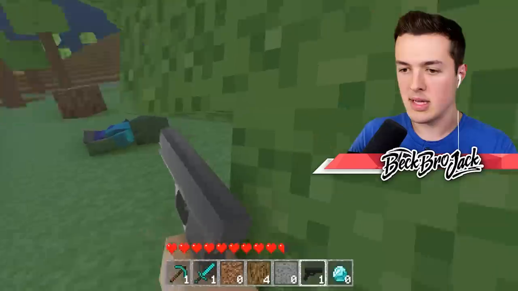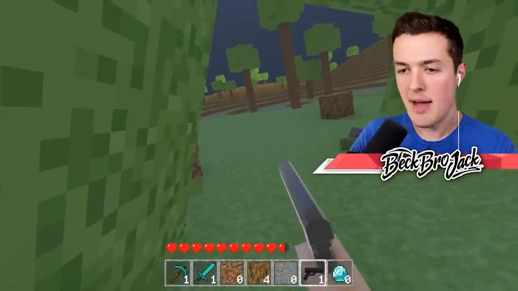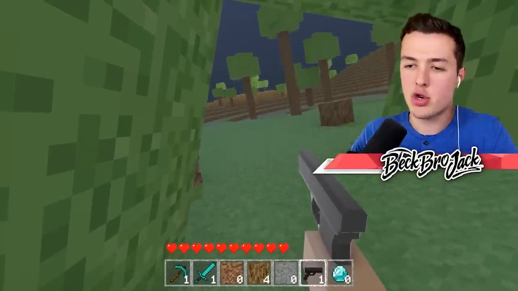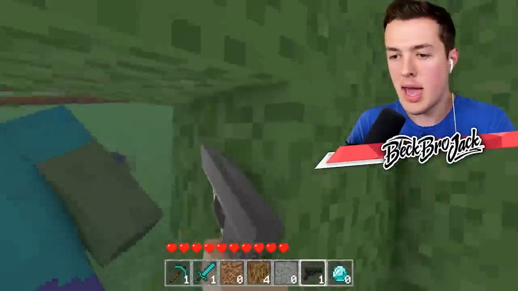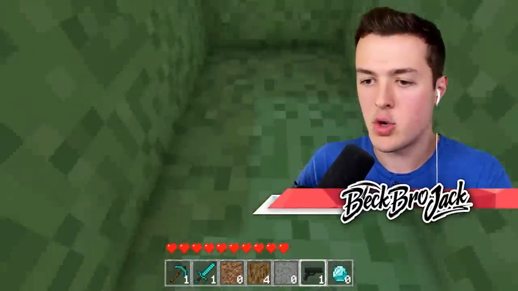This is my tree house. It seems like the zombies are trying to bust in, but obviously they can't because it's made out of a tree, and I don't think they can break through trees. Hey, guys. Okay. Oh, hey. No. That was my front door you just tried to break into.